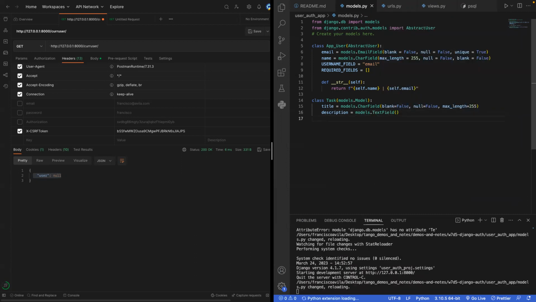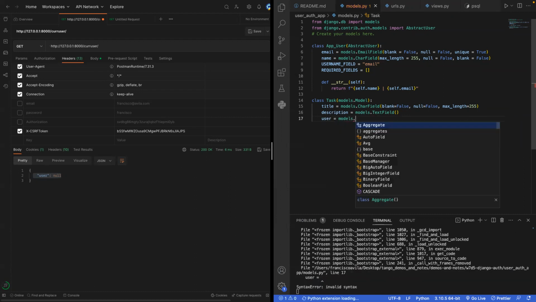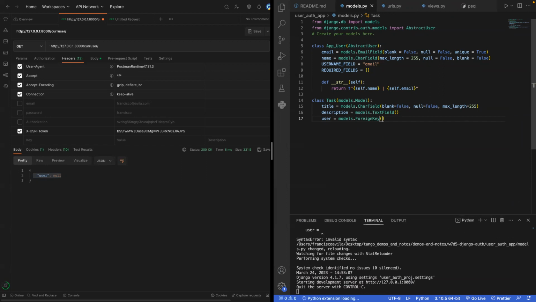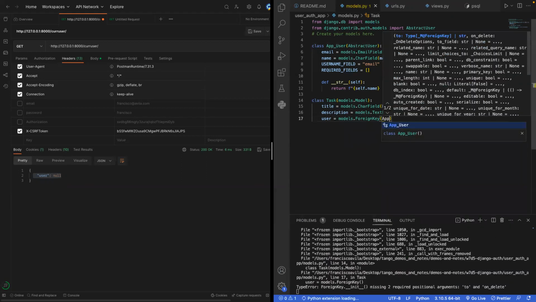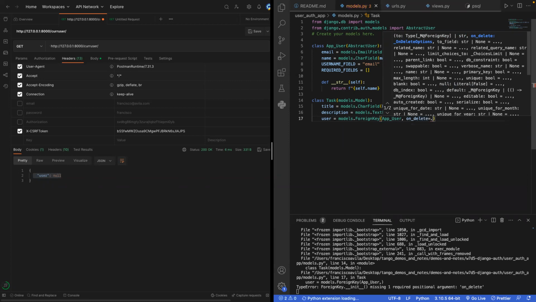And then lastly, we need it to be linked to a user. So let's do a foreign key, since many tasks can belong to one user. And in this case, we'll access the app user. And we want models.CASCADE for on delete.